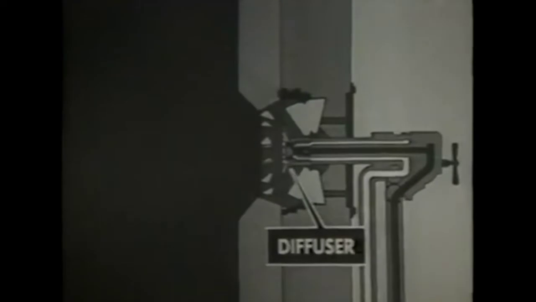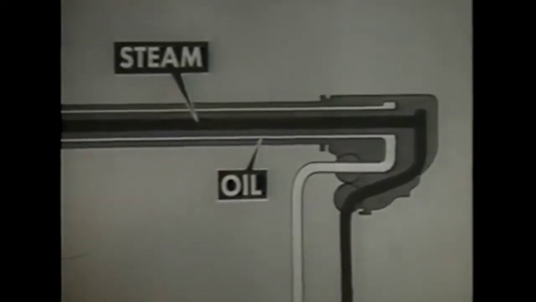The steam atomizing burner is similar in many respects to mechanical atomizing burners. It has an air register with diffuser, bladed cone, and air doors. However, the barrel of the burner has passages for both fuel oil and steam. High pressure steam passes through the central passage in the burner barrel, while oil, under low pressure, passes along outer passages. The steam heats the oil. The steam and oil mix in the sprayer plate. The mixture passes through openings or jets in the plate and emerges as a fine mist.